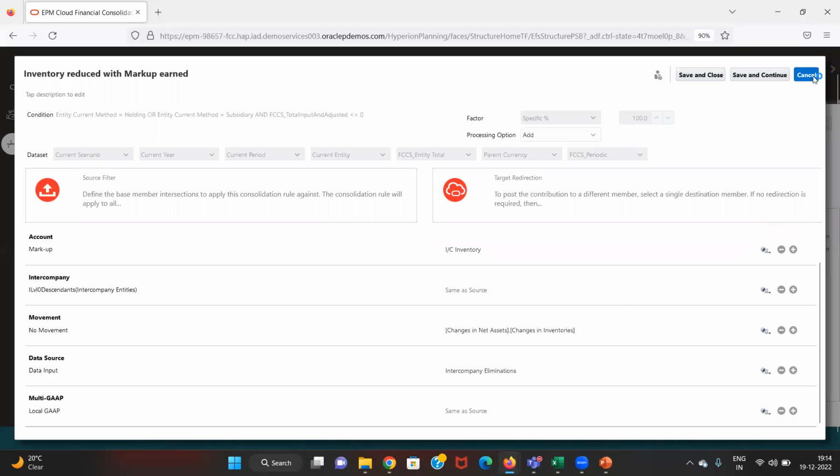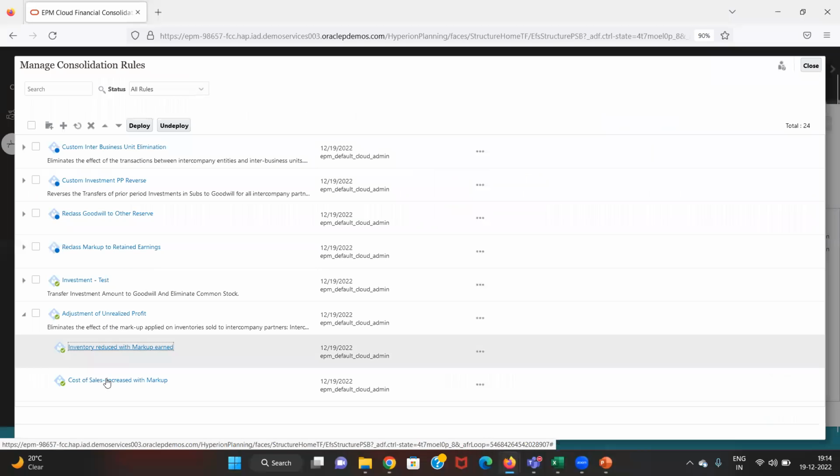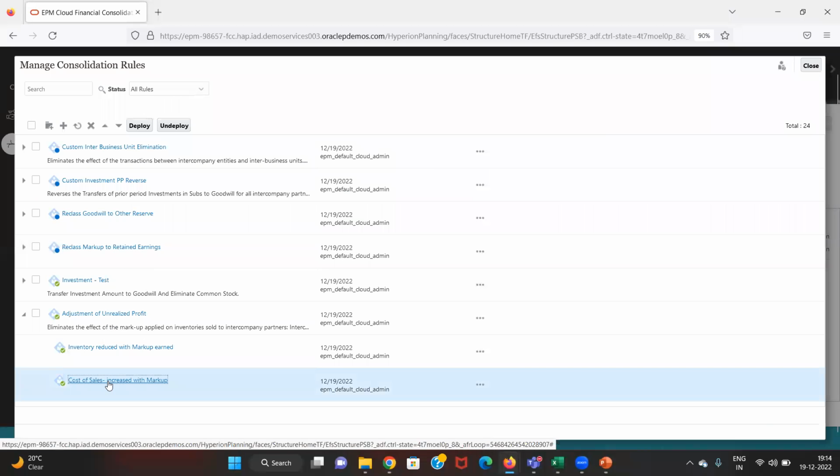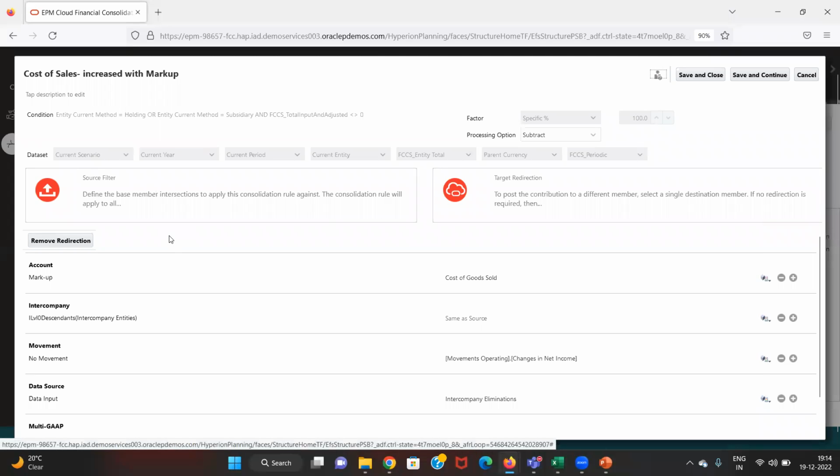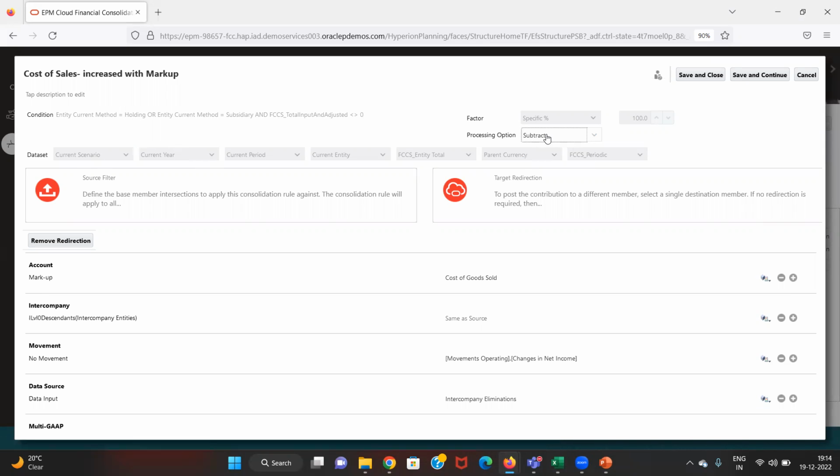Then we'll see the next rule, which is the cost of sales increased with markup rule. What happens is that all the data sets and conditions which were defined under the rule sets are the same here. The only difference here is that we have given the processing option as subtract, because these processing options run in a negative correlation. It's not direct correlation.